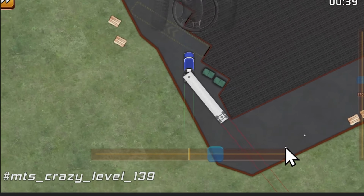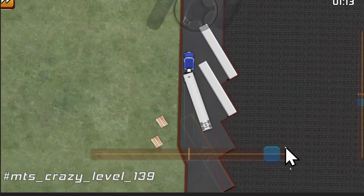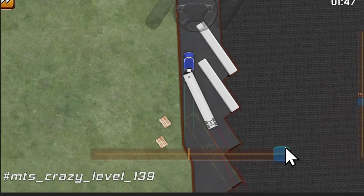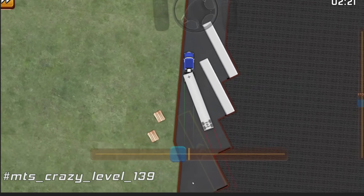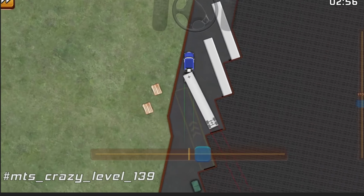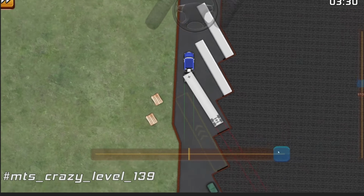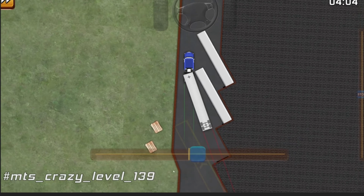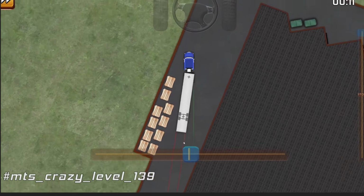Okay, it says it's this space over here, but that's actually the one I'm not going into. I'm going into the one right here where I'm aiming towards. But anyway, it's very tough with your axles all the way back. There's going to be a lot more pull forwards. Yeah, a lot of pull forwards. It took me a long time to do this, by the way, to figure out the best way to do it. Again, to remind you, if you want to slow this down, go into the YouTube settings on this video and go to like 50% or something. Yeah, a lot of pull forwards, only moving over like an inch at a time.